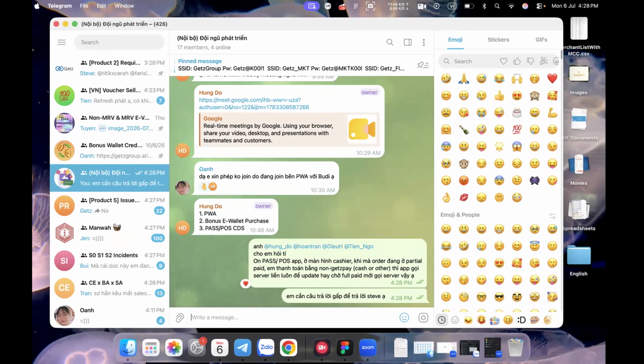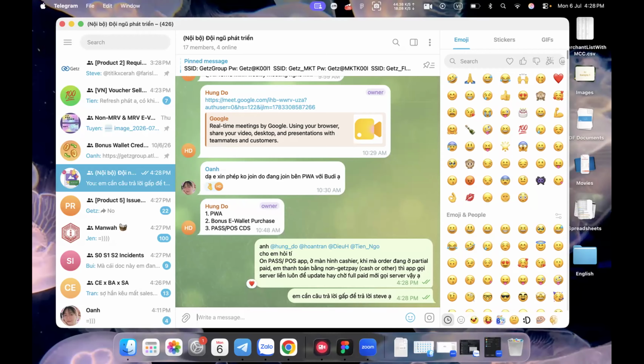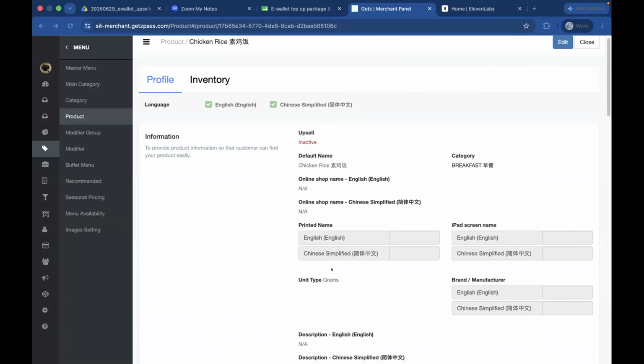Yeah, non-GetsPay, correct. Okay. So you get a point, right? As long as the bill is not fully closed, I'm quite sure all the values on partial pay and process are not synced to the server, except GetsPay.